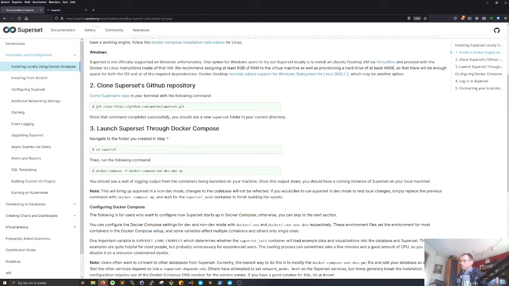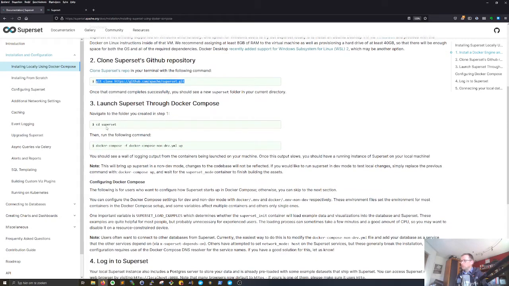Besides that, you need Git, although possibly you could just download the whole thing by following the URL, but with git clone you can get the data on your local drive. You go to the directory, and there's a Docker compose file you can run. It will run for a while because it will provide you with all kinds of sample data that's going to be helpful if you want to explore Superset for the first time.